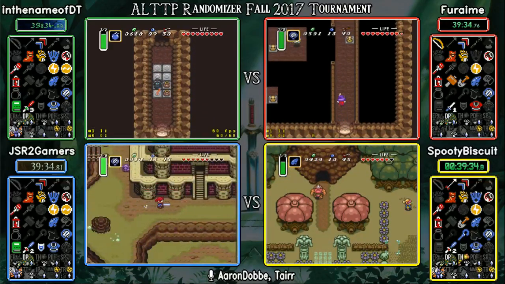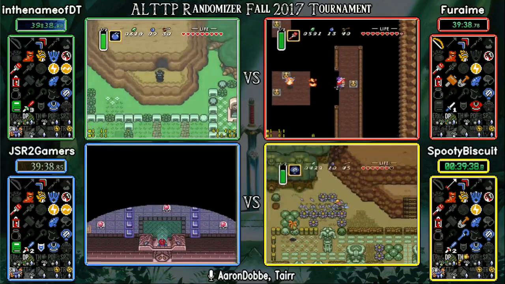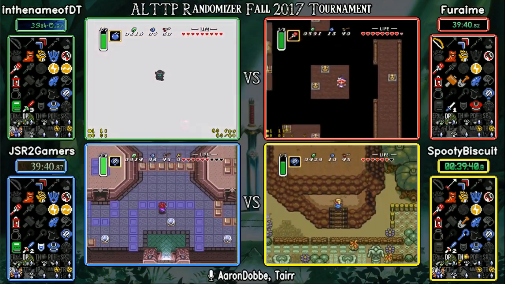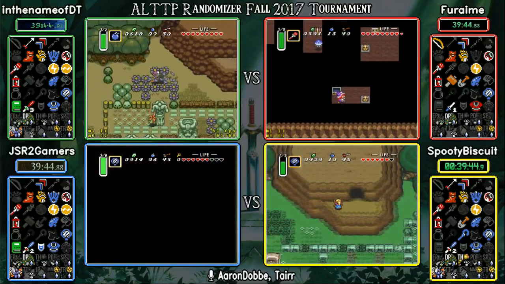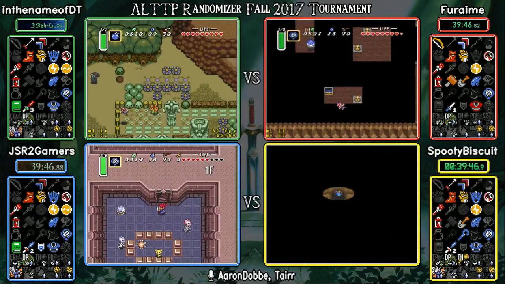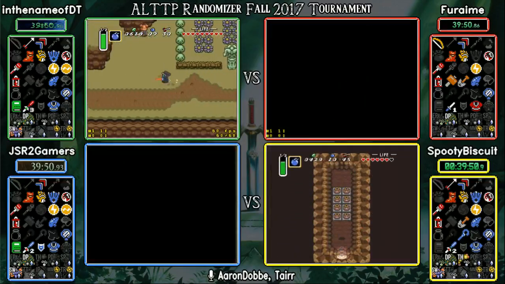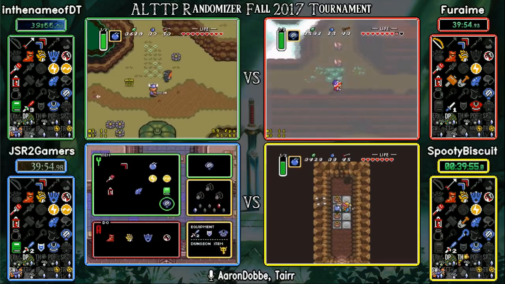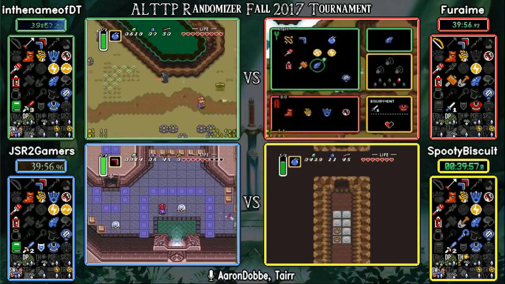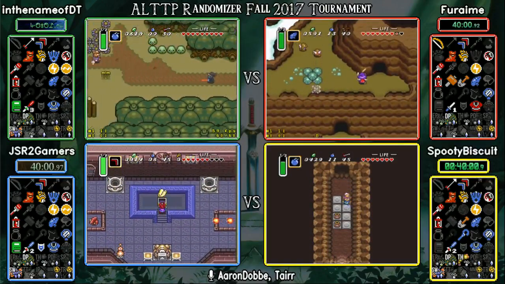DT, finding only a single arrow in the graveyard, chooses not to pick it up. We'll see if he comes to regret it when he fires 3 silver arrows into Ganon and runs out later. It seems like Furaime also found Bombos. And... no, he's not gonna open against Turtle Rock now.